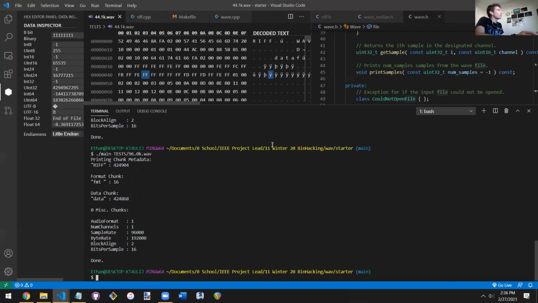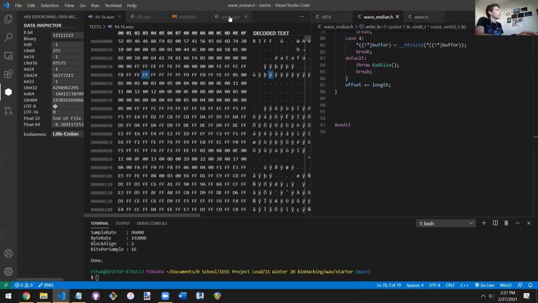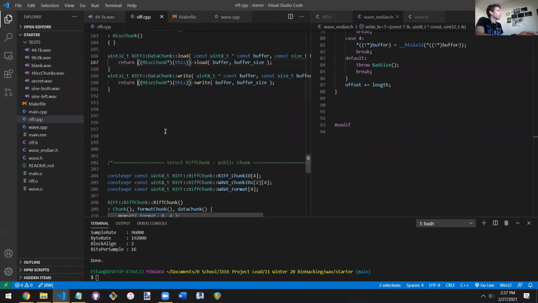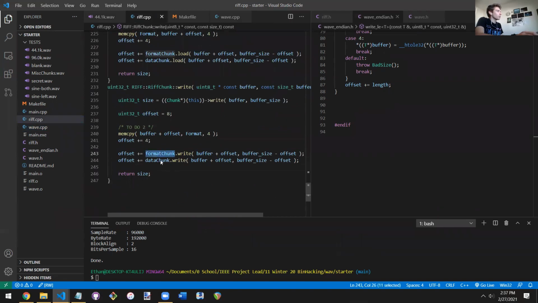The only thing that we did not go over is how to initialize the miscellaneous chunks, and that is being left as a fun exercise for you. Right here, we only worried about the format chunk and data chunk, and we did not try to fill out any of the miscellaneous chunks. One thing that's a little bit hard is that sometimes these chunks can appear out of order. You could have a bunch of miscellaneous chunks, then a data chunk, then more miscellaneous chunks, then a write chunk, and then a format chunk. So it makes it a little bit harder, but I believe in you.